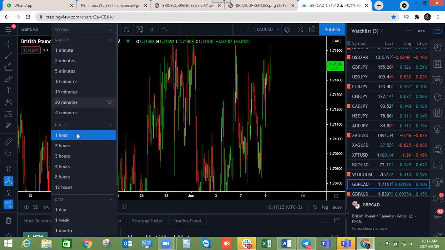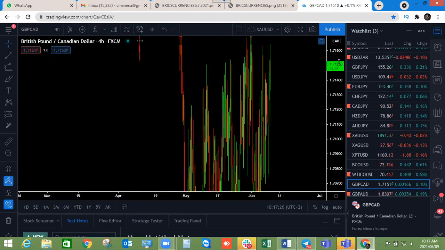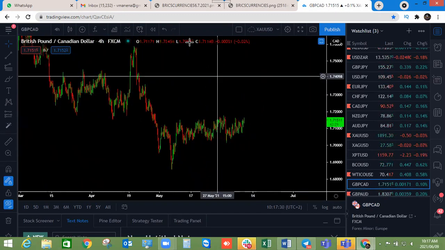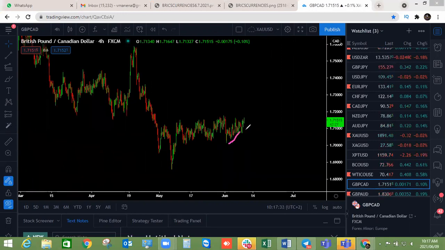Let's go to the 4-hour here on pound CAD. It's doing what we expect it to do, but it's a messy structure. This upside is quite messy. We're actually looking for this to come and retest the low here. Okay, so if not, that means we could be getting here a leading diagonal, 1, 2, 3, 4, 5, a pullback here, and then a move to the upside. So that would have played a structure like this.